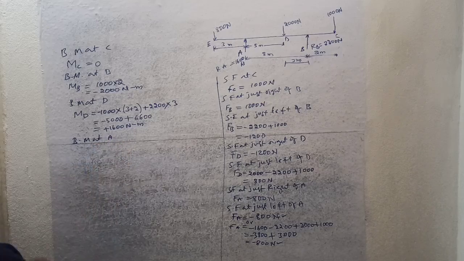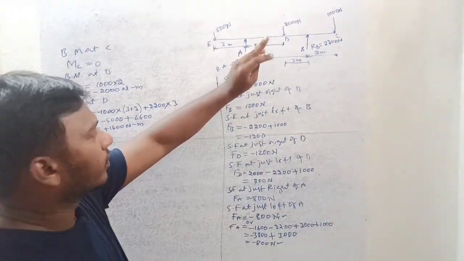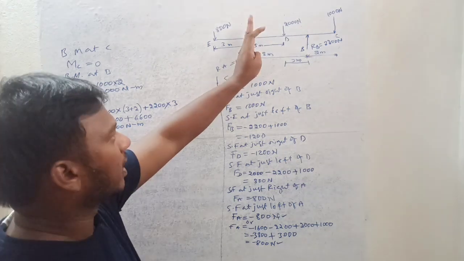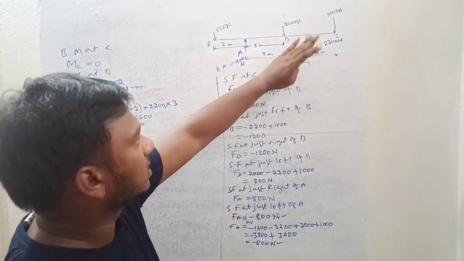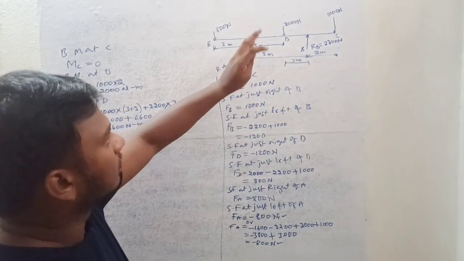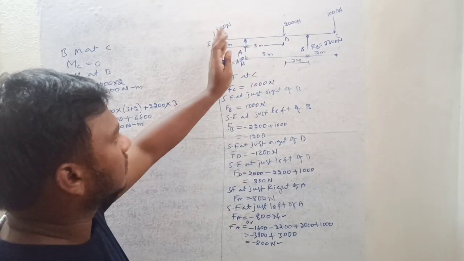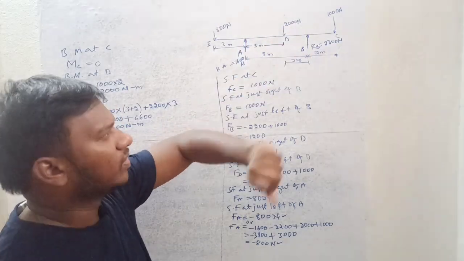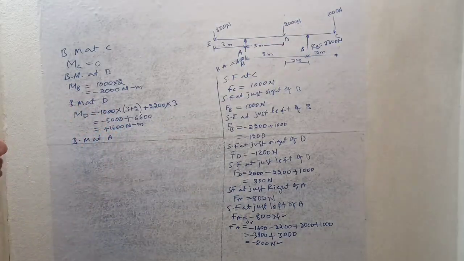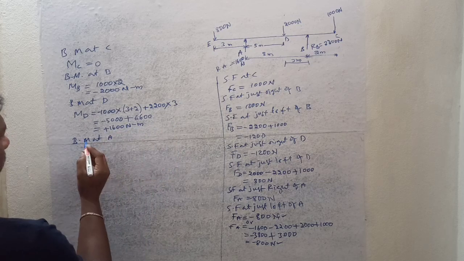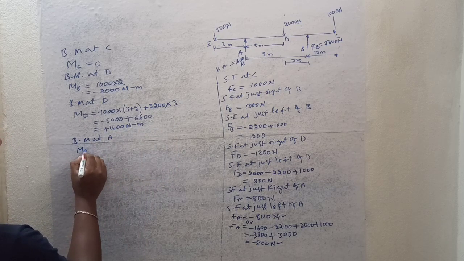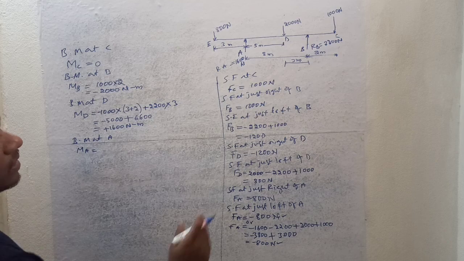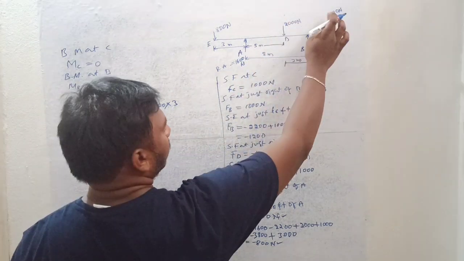Bending moment at A. For determination of bending moment at A, you can take right of the cross section or left of the cross section also. If I take the left of the cross section, you apply the proper sign convention, but I will take always right of the cross section. I don't want to make you more confused. And bending moment at A, that is M suffix A, equal to, here now we are having three forces.